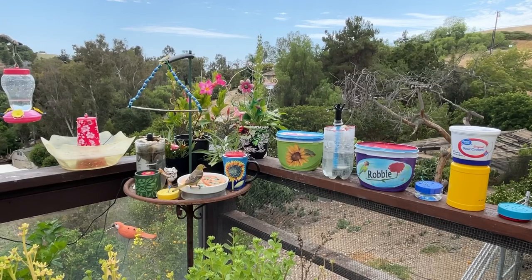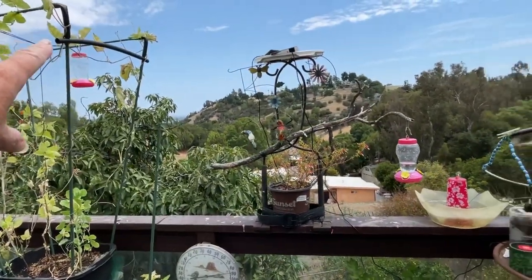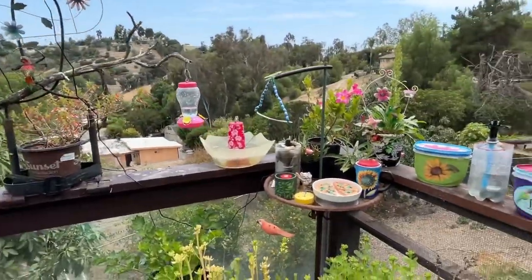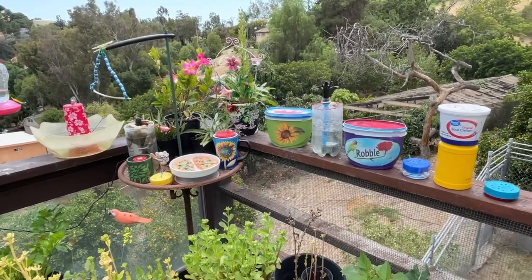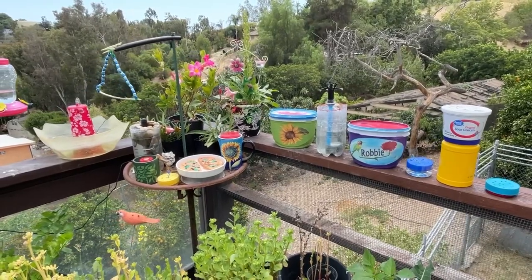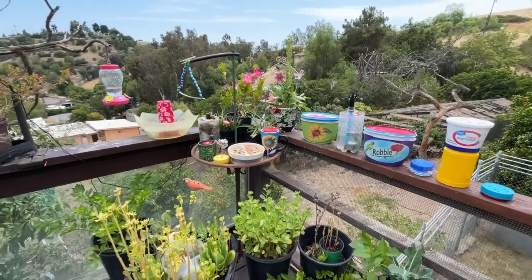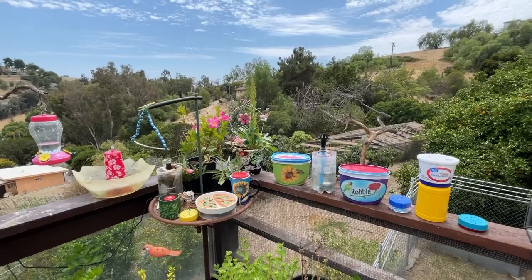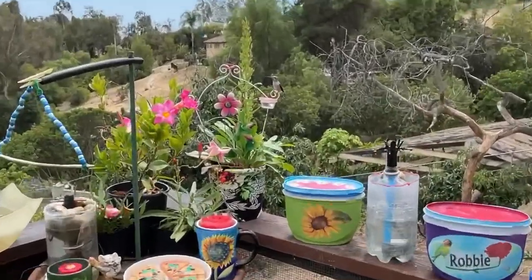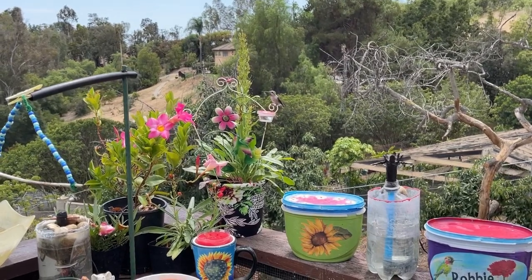The deck is building again. As the birds start coming back after summer, this whole place will be covered in hummingbird feeders. I've got one up there, and I'll have more here. Right now I'm going through between two and three gallons a day, but it looks like it's starting to increase. As the weather gets warmer in certain places, they're starting to come back — and he's going to listen to me right here on the dot.